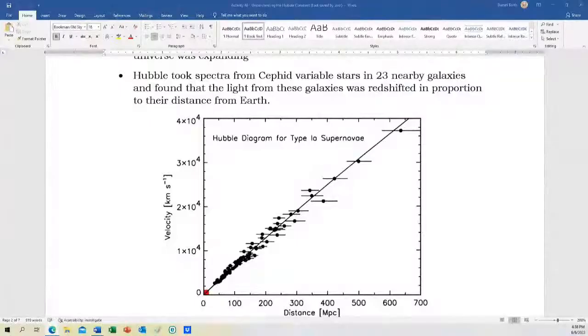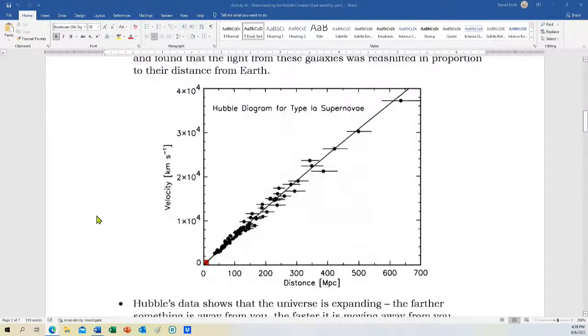And it turned out, and there's a nice, I think I have, I do, and we're going to try this. Here we go. We're going to share this screen. There we've got a nice image. And this is Hubble's diagram for type 1a supernovae. And he's measuring with type 1a supernovae. He's using them as a standard candle. And he's saying, okay, here's our standard candle. This gives us a distance. Redshift from the spectra gives us a velocity. What the heck? Let's plot the two together. He notices, gee, it seems like the farther away they are, the faster they're moving away from us. And he gets this lovely little diagram here.